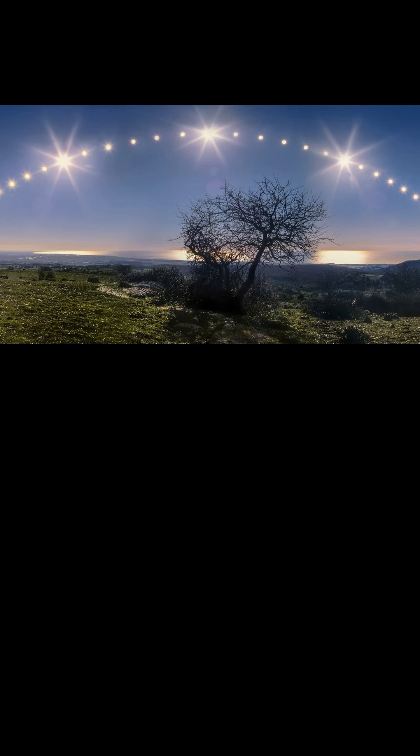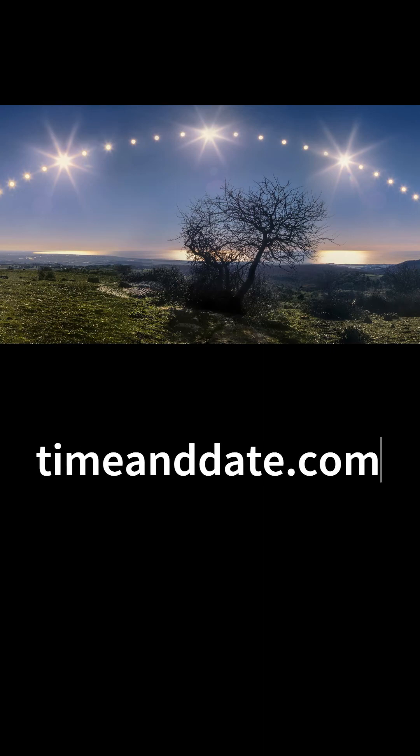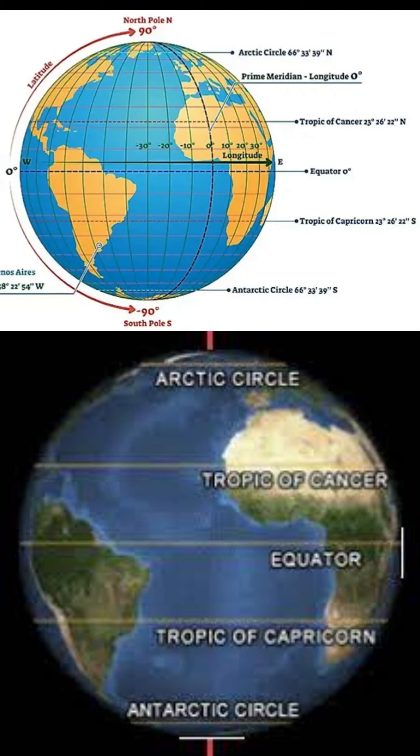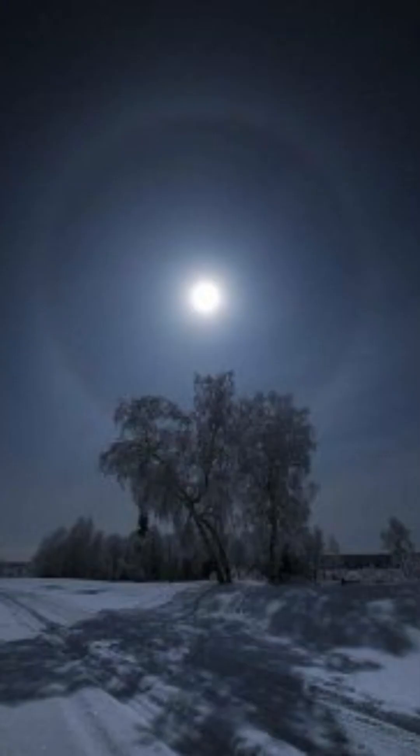If you are interested, you can visit timeanddate.com to learn more. The dates shown here are for people living between the Tropics lines on either side of the equator. If you are living North or South of the Tropics and close to the Arctic or Antarctic circle, the movement of the Sun will be completely different — and that can be the subject of a different video.